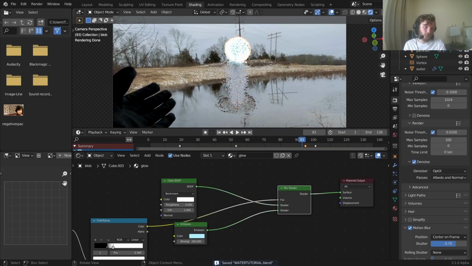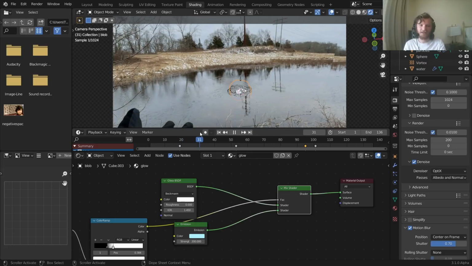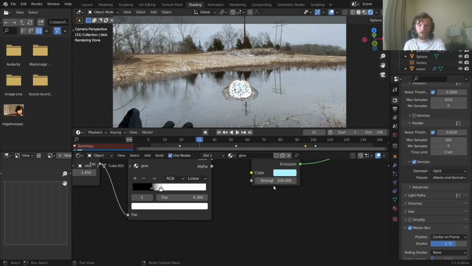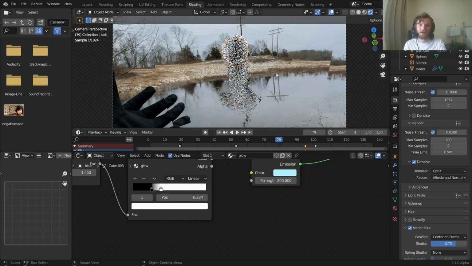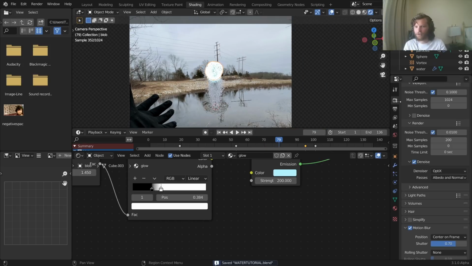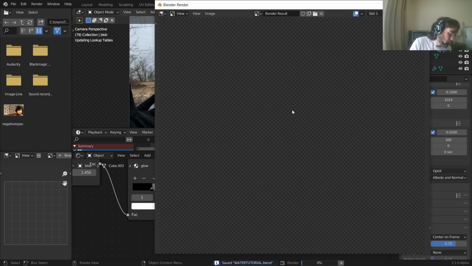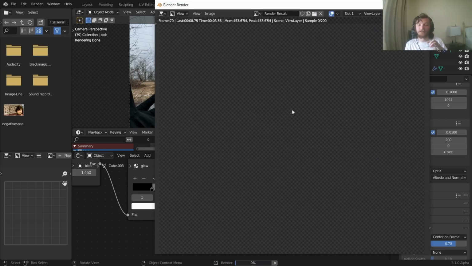And really the only other thing I did for this shot is I keyframed how much this contributes. So when the thing just comes out, it's not going to glow that much. In other words, you can have the strength be low, and as it comes out, you keyframe it being higher. I'm not going to do that. But the only other thing I want to do is just a tiny bit of compositing. So let's just render one frame, and then we'll do a bit of compositing. Speaking of water.